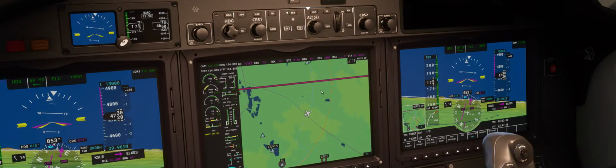Continue our left turn, a little more east-northeast, or maybe just northeast. 045 degrees is northeast. Kind of always monitor your position relative to everything else. Zoom this out, make our range a little farther. We'll switch over to nav mode once we get closer to that magenta line so it can intercept. Climb rate now is pretty aggressive, but 2,400 feet per minute. This airplane's capable of even more than that, but that works for me.